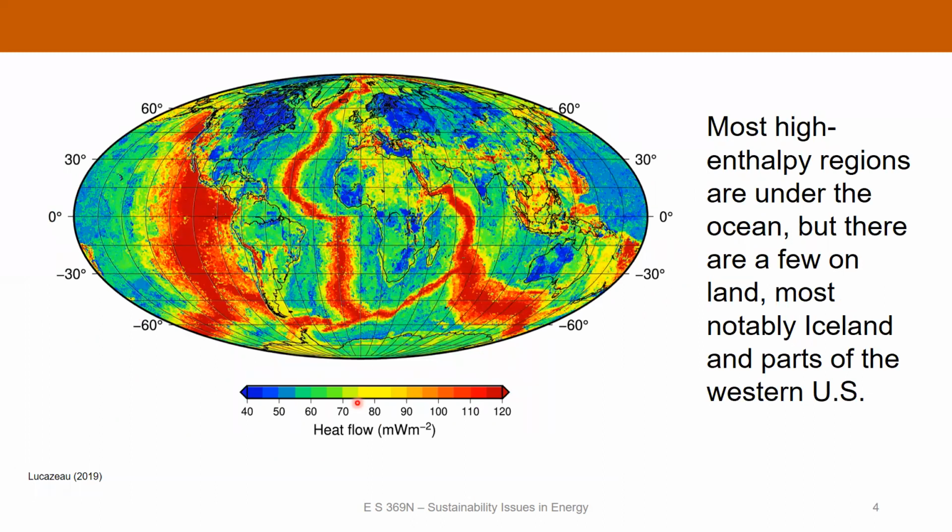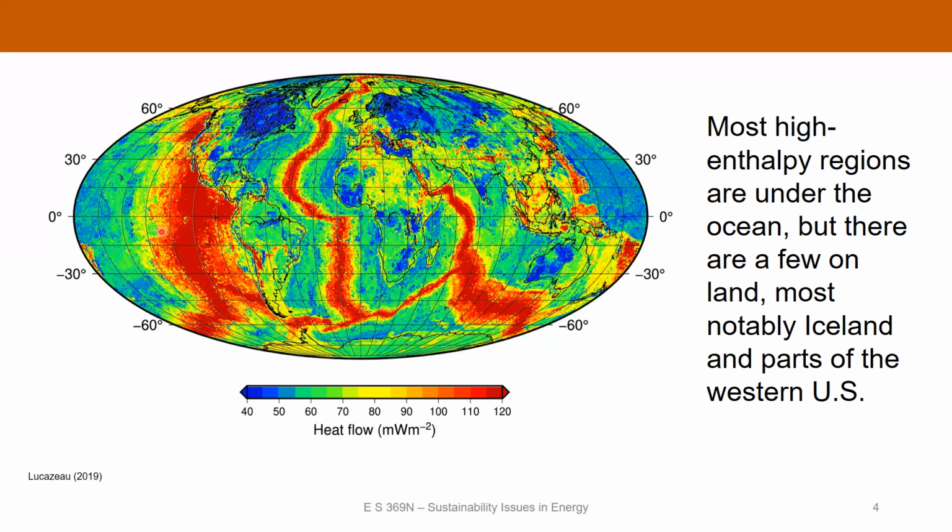High enthalpy regions are going to be regions with high heat flow and correspondingly high geothermal gradients. Here's a map of the heat flow around the world. And what we're looking for are the areas that are red. So these are areas where there's very hot rock, very close to the surface. The trend generally follows the mid-ocean ridge system. Mid-Atlantic ridge really pops out here. East Pacific rise, all that good stuff. Juan de Fuca plate up here. These are going to be areas where you can do high enthalpy geothermal.